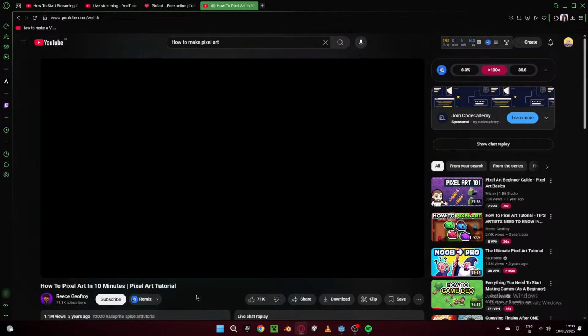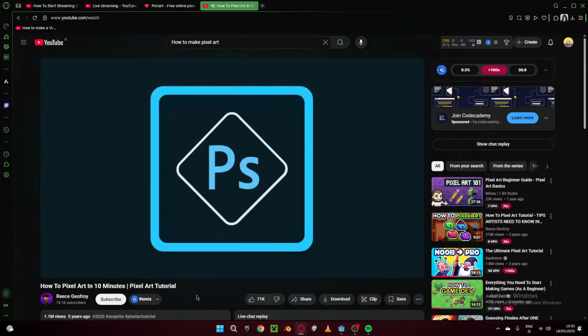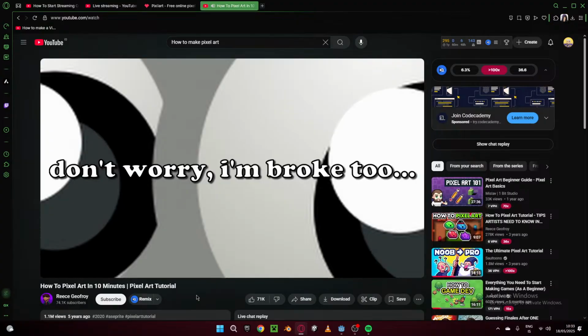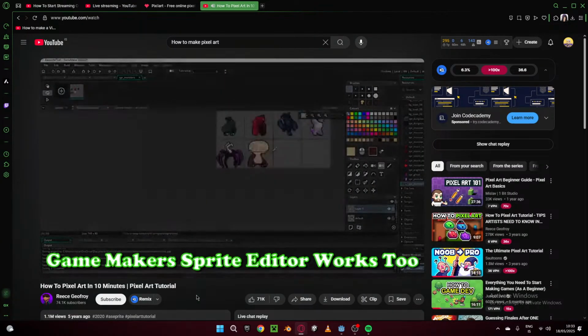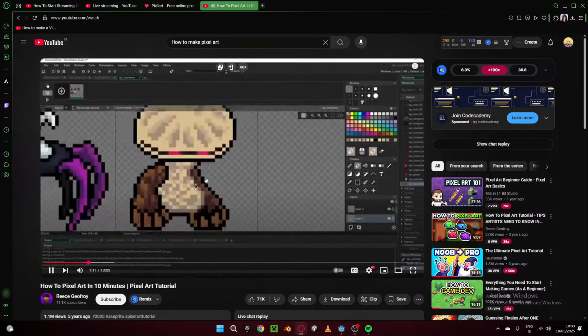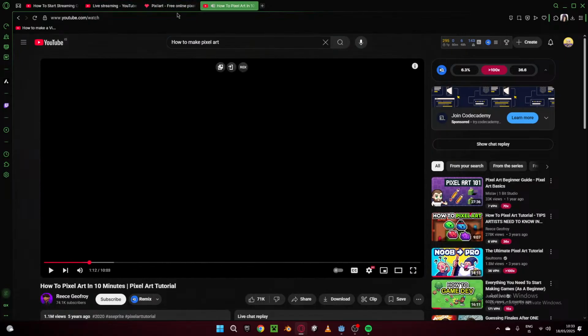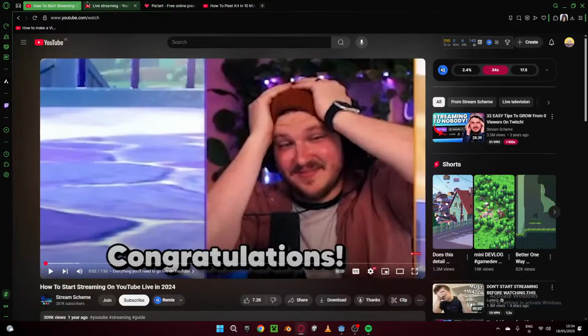Well, in my opinion, the personal best place to get started with pixel art has to be Sprite. You can use other tools like Photoshop if you have it, or even things like GIMP if you're on a budget of free, but you should see your software as an investment in making your life easier for the long run, so you might as well pick something up that is built for pixel art from the get-go. This thing even is named pixel art. It was meant to be, if you know what I'm saying.